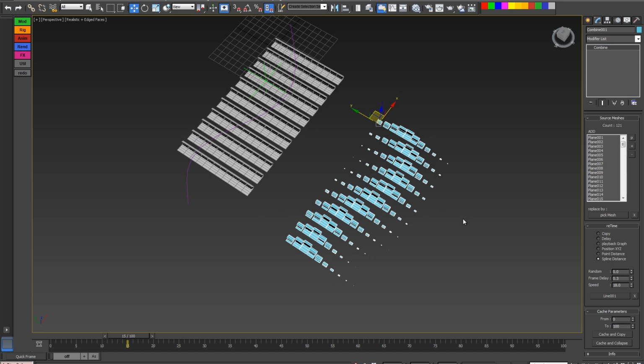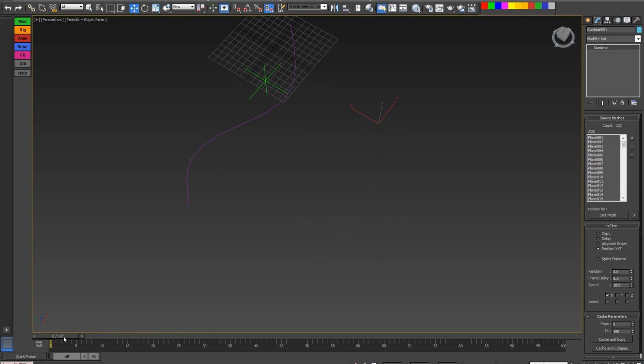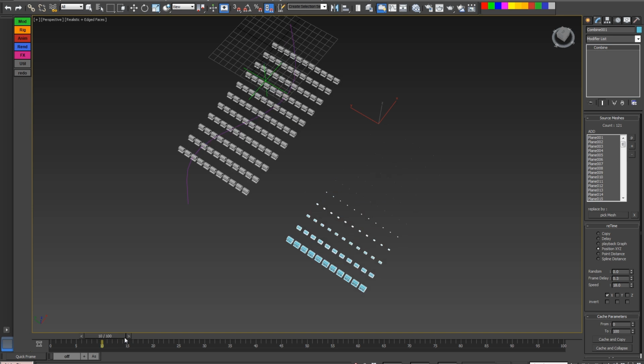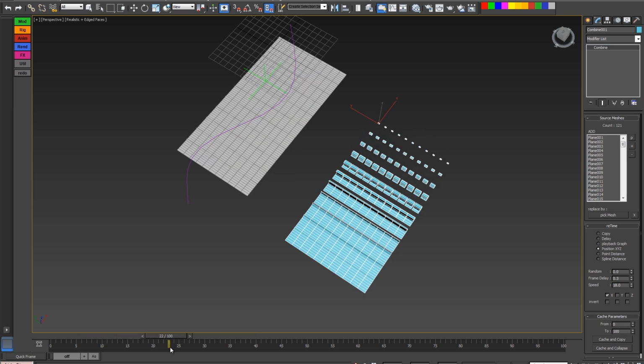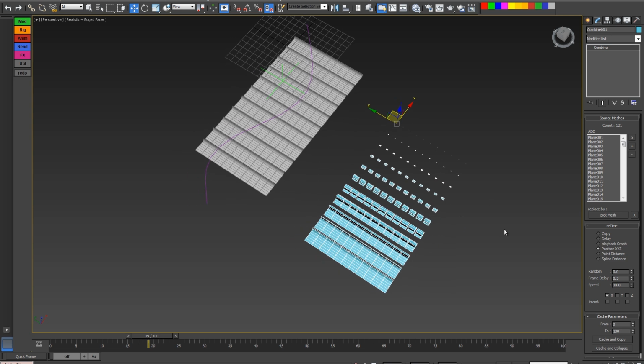Right. Now let's go back to the random value. And I'm going back to the position XYZ mode to show it. So what it does is that it adds a random delay on each object.